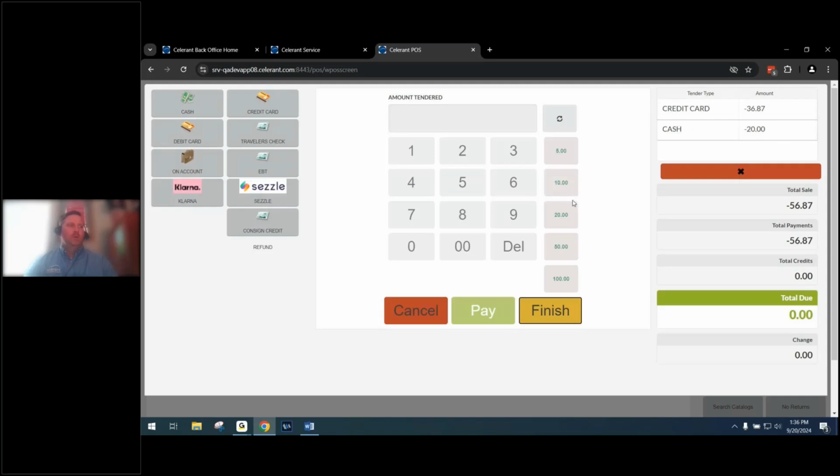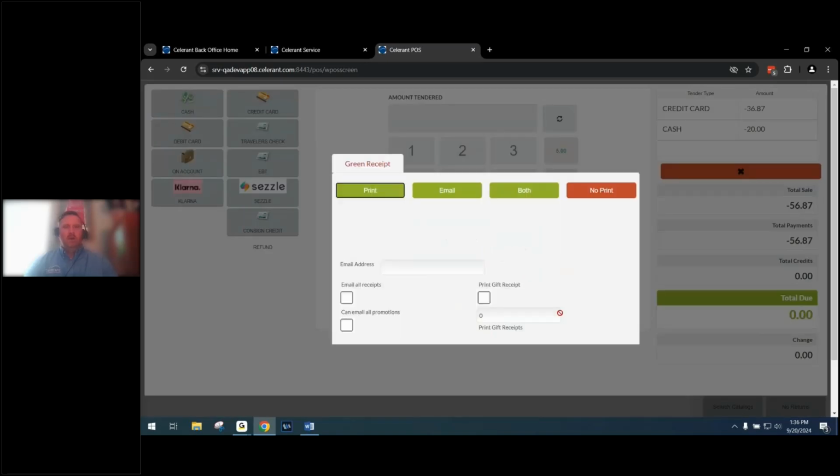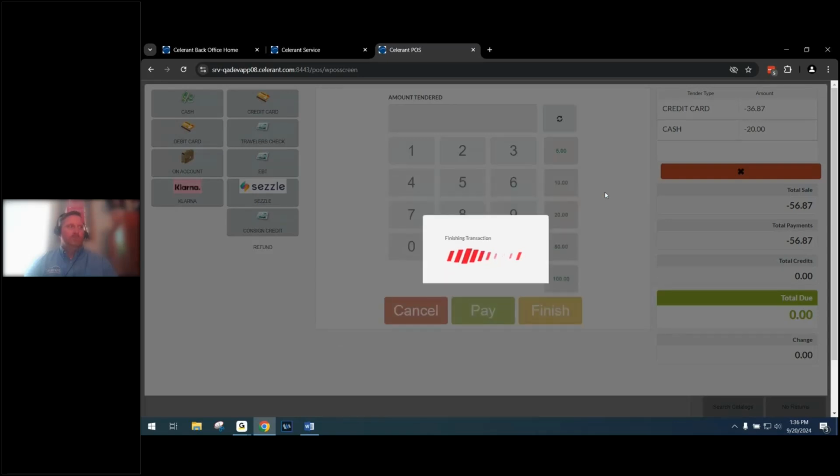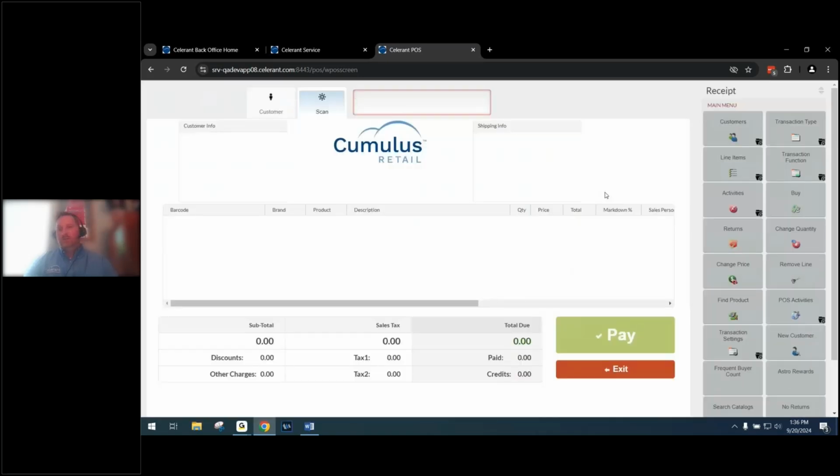So at this point, then I can simply go and say, okay, let's finish it. And this will process the return, in which case I'm not going to print this receipt. So if you have a single tender, it's going to look a lot simpler. It'll just have one record. You can just have it highlighted by default, click on process tender, and then that will do the return reimbursement to the customer using that original tender.